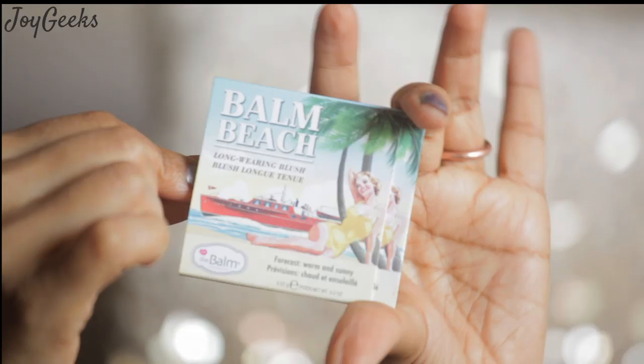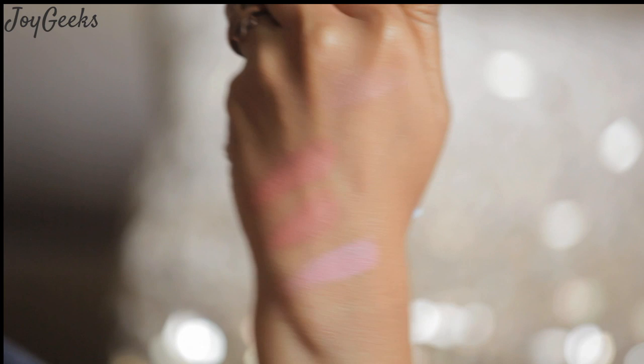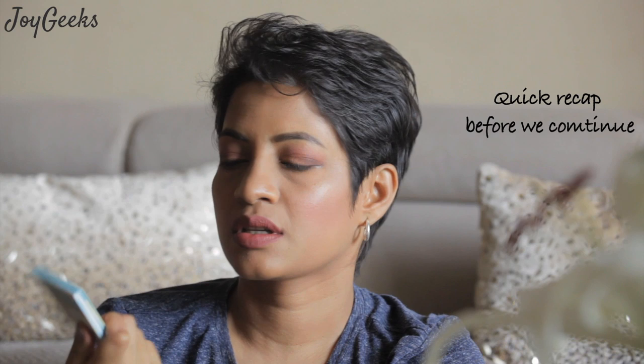When I have Balm Beach, it looks like it's going to give me no color at all. When I first looked at it, I felt it was too muted. But on days when there is a heavy eyeshadow look or a heavy lip, you cannot have something very heavy on your cheeks — a muted color like this really helps because it just makes your cheek come alive and brings a little life to it without speaking out loud. So this is a warm neutral tone blush, a perfect nude sun-kissed look to complement a smoking hot eye or bold lips. It's a satin matte finish and lovely for all skin types.